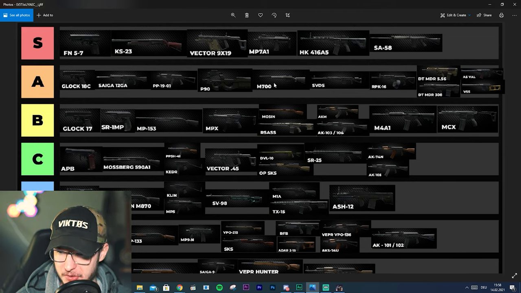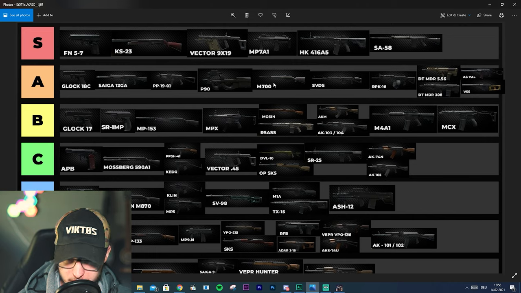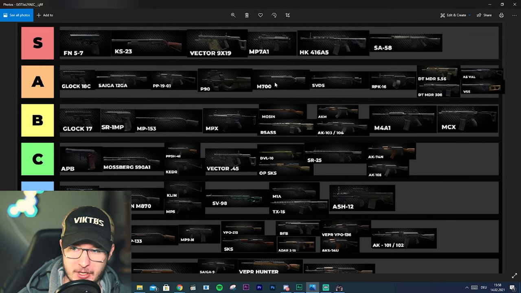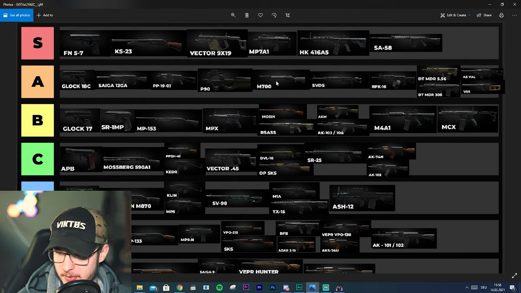M700, in my opinion, is not an A grade. Like the bolt action rifles in Tarkov, especially the .308, aren't that good, in my opinion. They are maybe a C or a B grade. Even the Mosin could be a little bit higher than the M700. You can make some proper builds out of the M700, but it's not an A grade. It's not above the M4. I'm not agreeing with that one over here. But I know Pestily likes the M700. I like the M700 also IRL, but not in Escape from Tarkov.